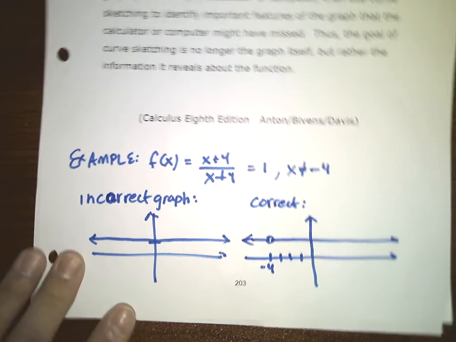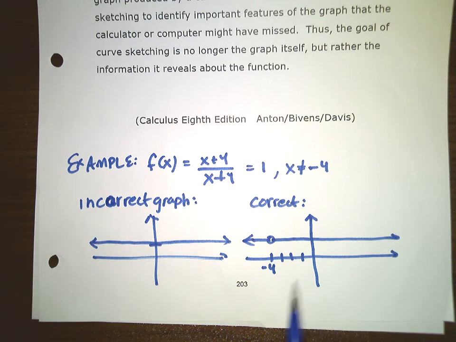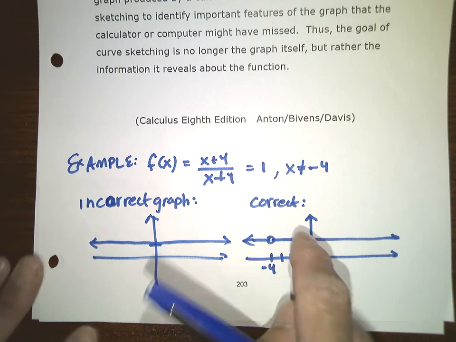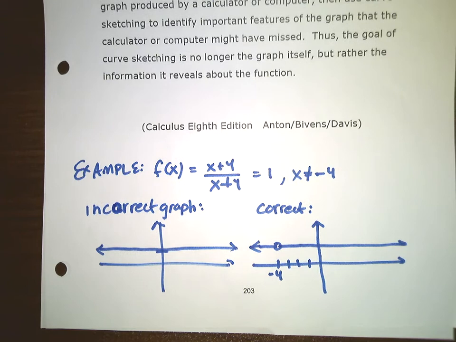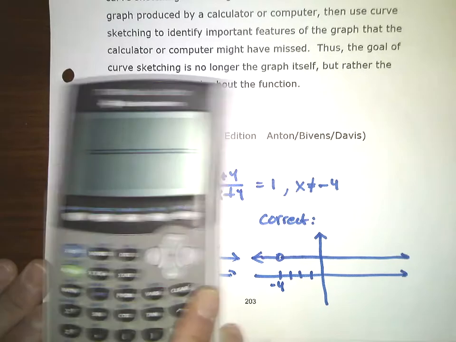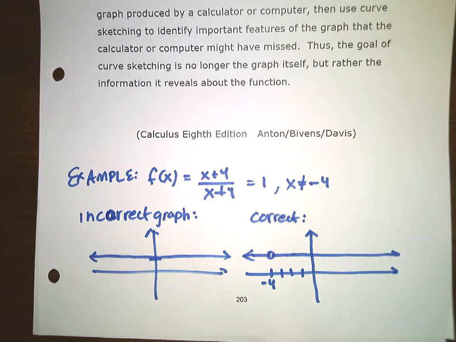All right, so do you see now what I mean by curve sketching or graph sketching? It's the art of graphing these functions by hand so that you can see the important features that the calculator, the computer may have missed. Like the fact that there was not supposed to be a point at -4, 1. All right, and again, without knowing how to do this, your calculator is just not going to be able to handle this. So now, let's look at another example here.